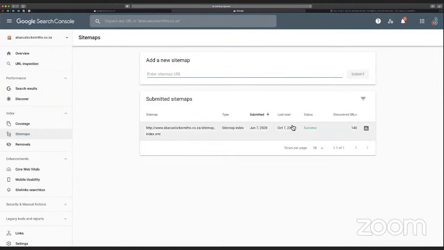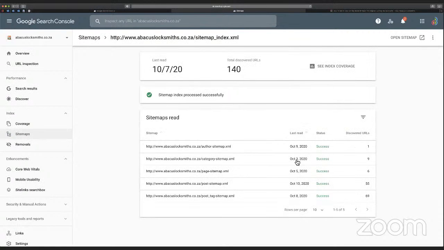Then Google will start crawling it. As you can see here, it was resubmitted on the 7th of June, and the last time Google itself reread it was on the 7th of October. You can see how often it scans and how many new URLs it has found.